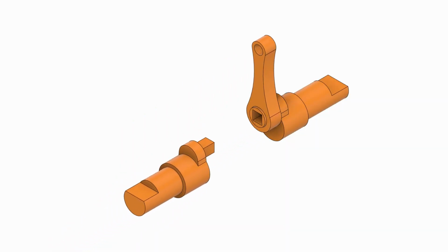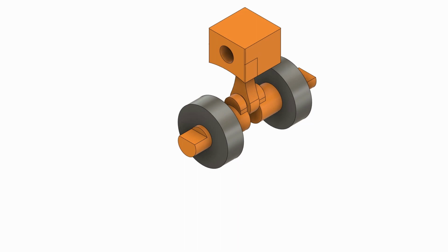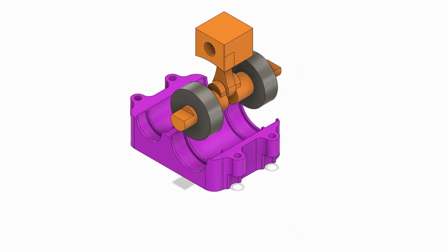This engine is very similar to any of the engines I've built in the past, with the same press-fit crankshaft that I've used in the 2-stroke engines. If you don't know what this means, there will be a video link up there if you want to watch that, but it's pretty self-explanatory.